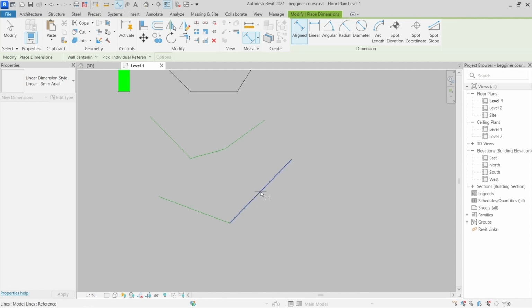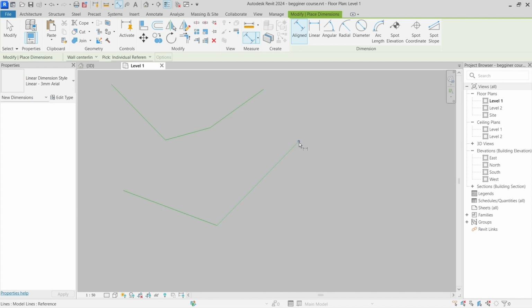But let's say, okay, I do not want to create a dimension from here to somewhere else because I want to dimension actually this line. So I need to start from endpoint to another endpoint. The way to do it is by hovering around here, and now I am pressing my tab key.